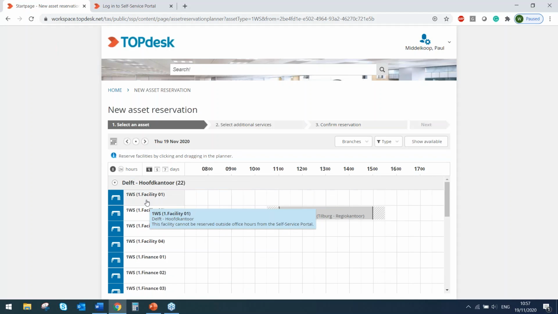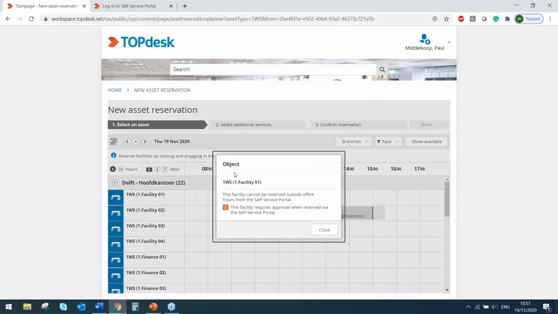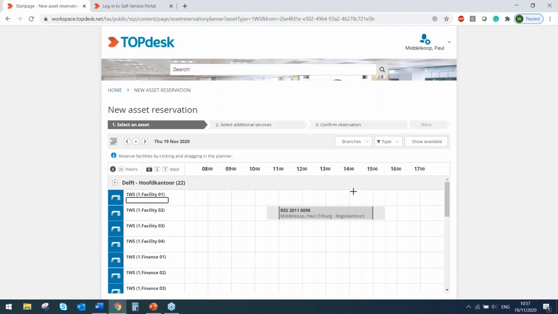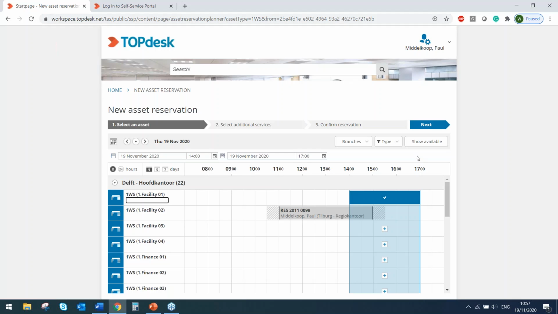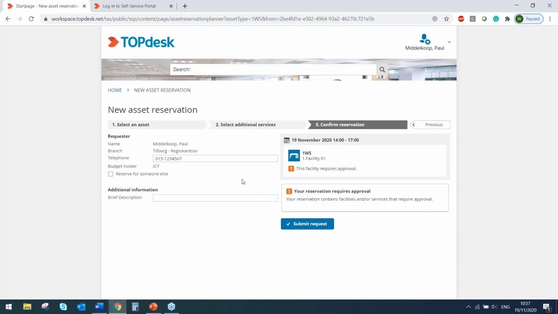If I want some more information about the hot desks, I can click here. I've seen customers have images here of the actual desks themselves, also maps. So if I'm not sure where exactly this hot desk is, you can put a little map here to highlight that particular desk so that they know exactly where to go. But then if I just want to book a reservation, I can say I want it between these times, highlight the time that I want it at, click next, and then submit this request.